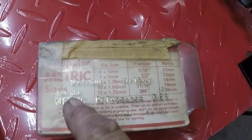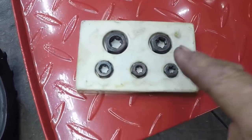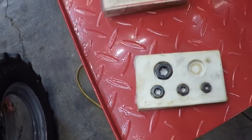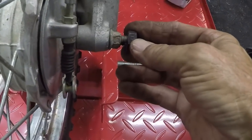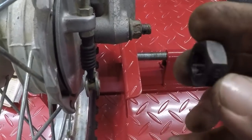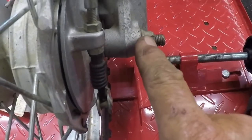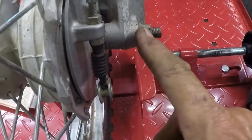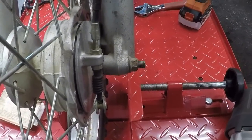Alright, there you go. It's kind of hard to read, but these are multi-size metric rethreader dies, and that's their job. Their job is to rethread. So we're going to be taking the 10 millimeter, the 10M, and that's the one that we need to rethread once I cut the boogered up part off of there. So we'll screw that on so that we can clean the threads before taking that nut off. We don't want to do it after, because we can strip the threads on the nut as we're backing it off if we've got really chewed up threads here. So I'll show you that.